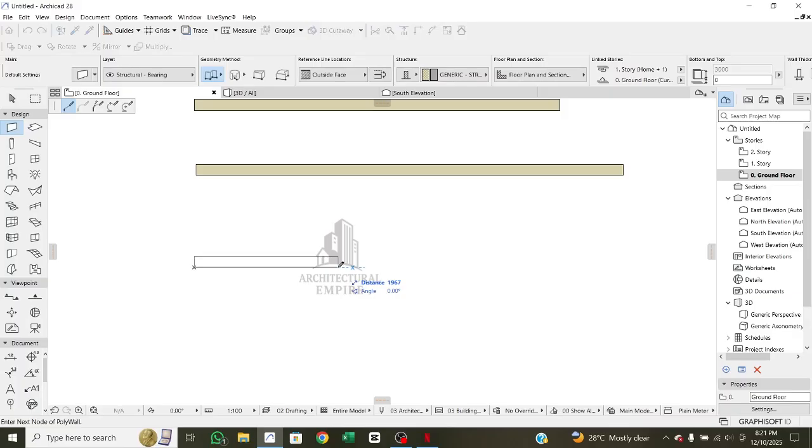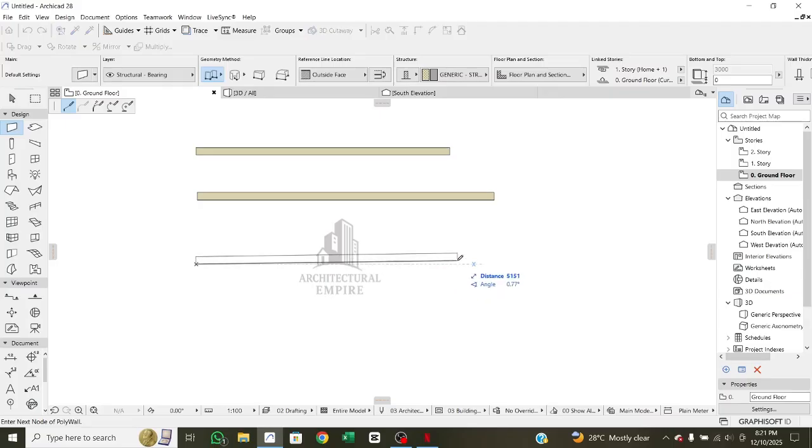So this is chained wall. As you can see, if I left click and I left click again, it still has the wall tool.